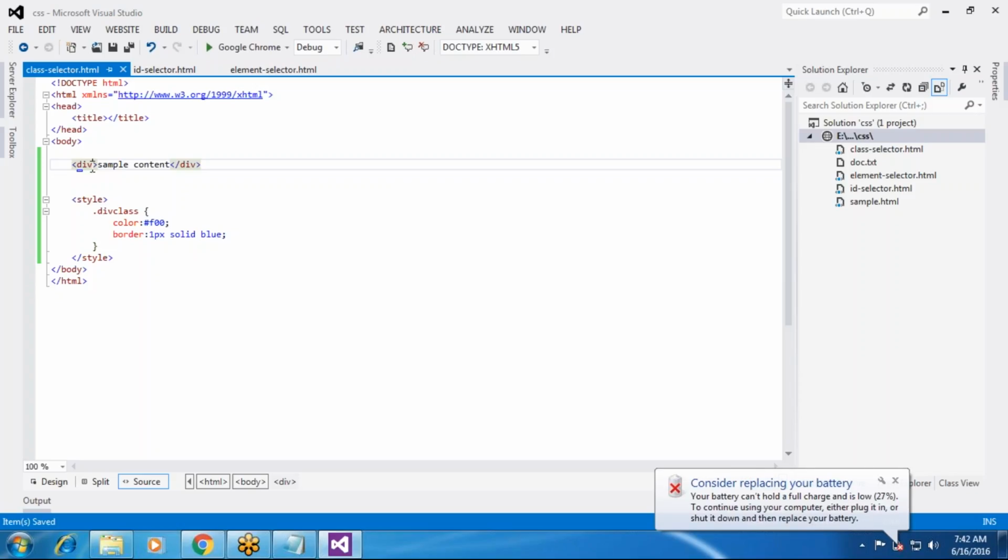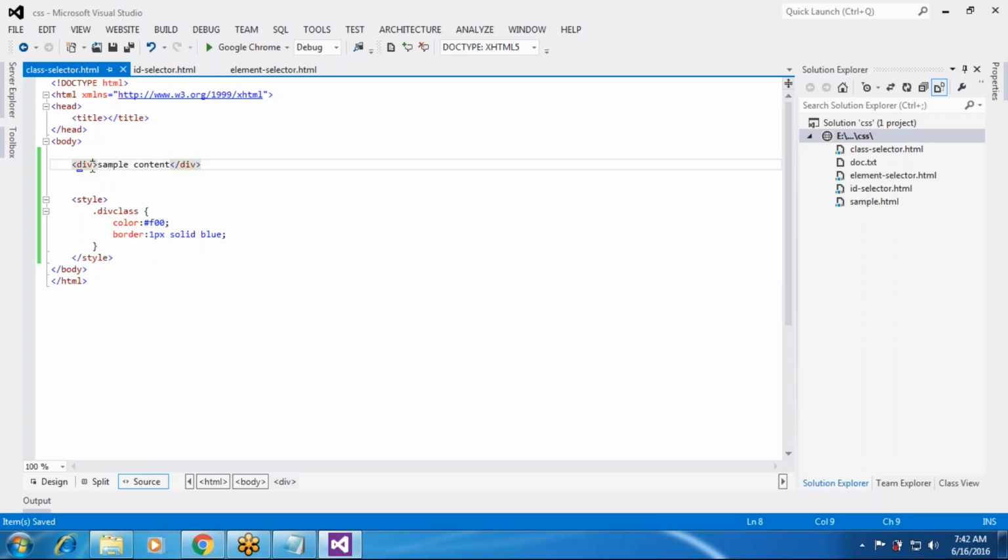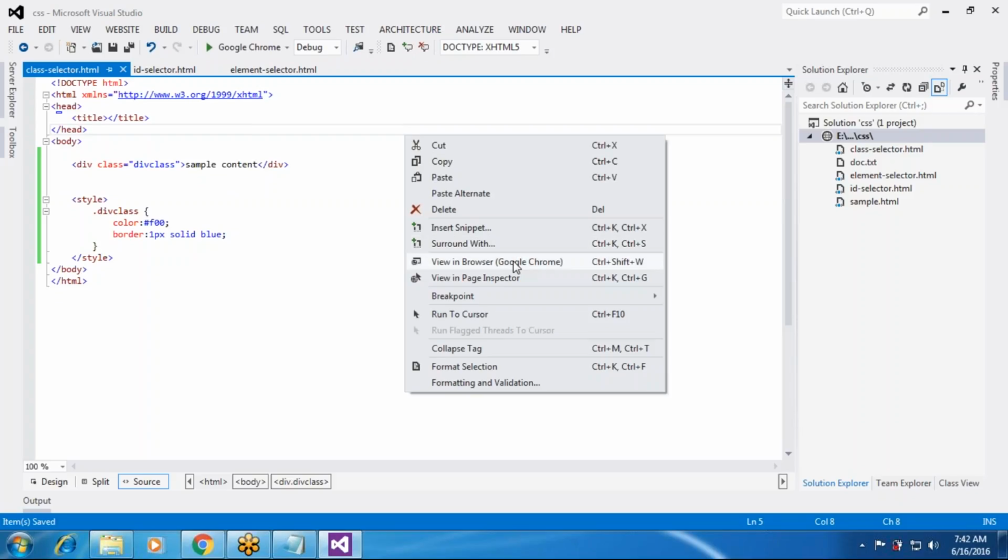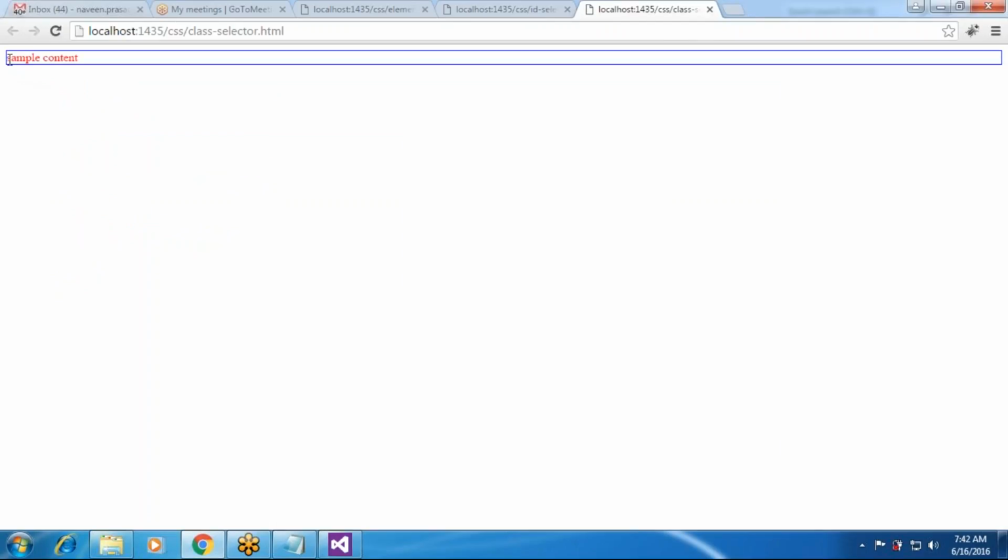So use this class name in development. Use the class attribute and define the class name, div class, so that it will apply these CSS properties to the div.